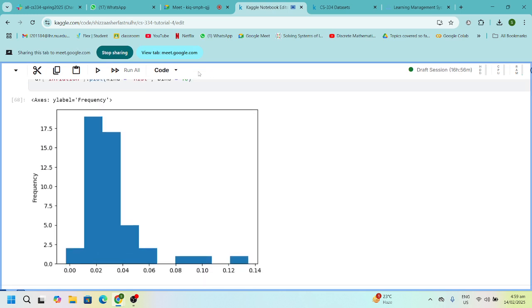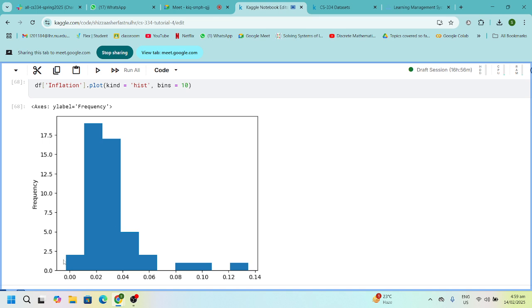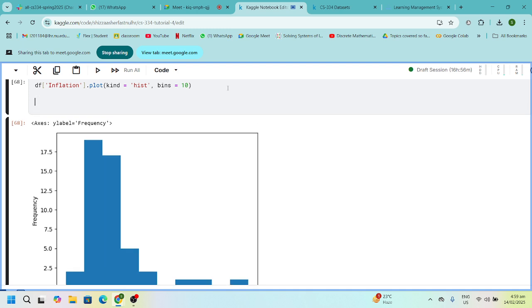अच्छा, what happened was कि जब मैंने bins को as 10 specify किया, so this is essentially what it did. It computed the maximum of the column. It computed the minimum of the column. उसने उन्हें subtract किया और फिर उसने उन्हें 10 पे divide कर दिया. To see कि क्या class width आती है. This gives you the class width.